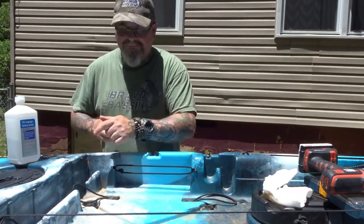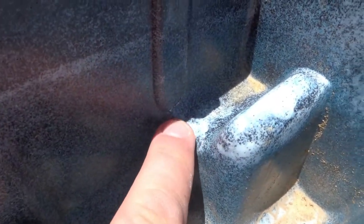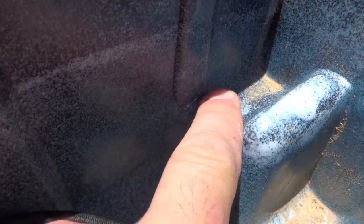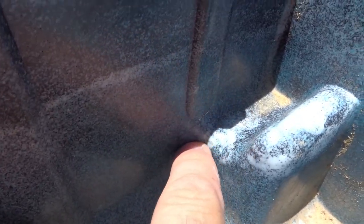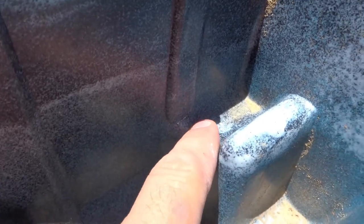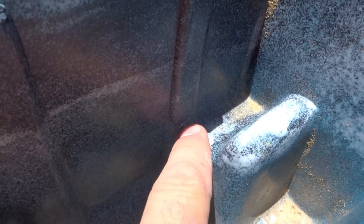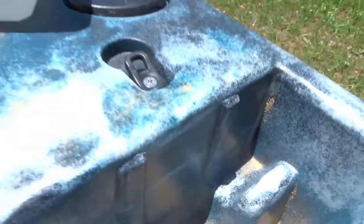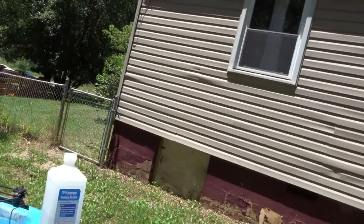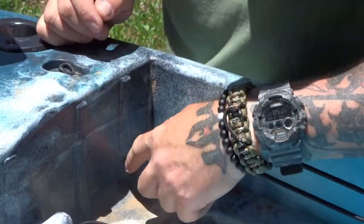So let me run around here, kind of show you where the crack's at in the kayak. All right, everybody, I don't know if you can see that well, but I have a hairline crack right here in my kayak. There's a crack right there in the seat. Don't know if you can see that, the sun might be hiding it or whatever. But that's where my crack is at, right here where my finger's at. It's probably about an inch or so long. And that's what we're working on fixing. All right, so I hope I have the camera zoomed in enough for you guys to see here.